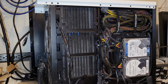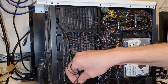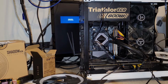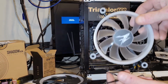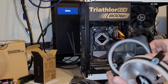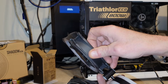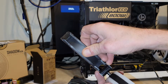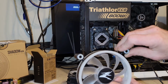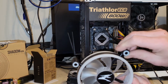Meantime, I need to start pulling these old fans and splitters. And I just discovered how much cable they give you with these Zalman fans, which I would rather have more than less, and these seem to have plenty. I did run into one issue, however, and it's the thickness of these fans. If I compare it to one of the other fans, it's about an eighth of an inch thicker, which makes fitting them in just that much tighter. And screwing them to the case is a little unnerving too. The whole fan frame flexes, and you worry you're going to break the attaching leg off.